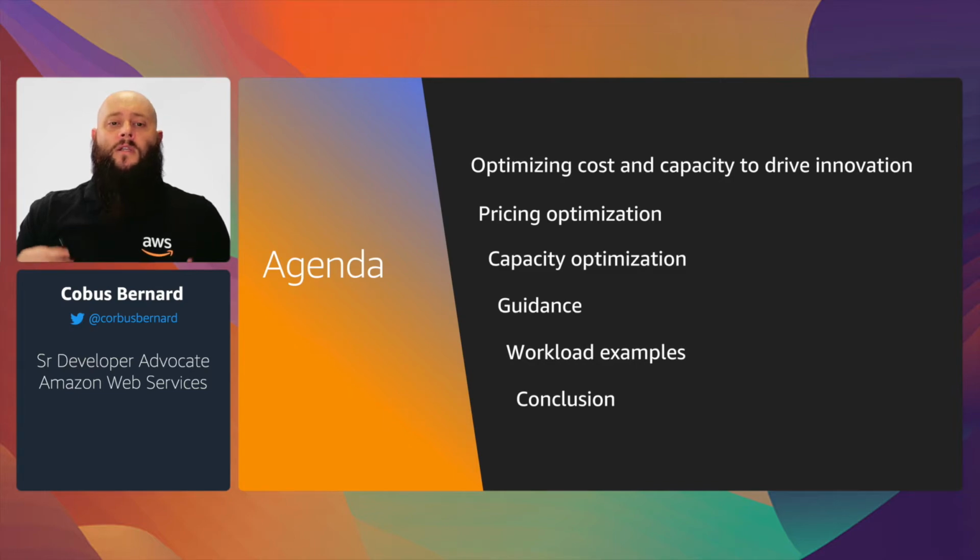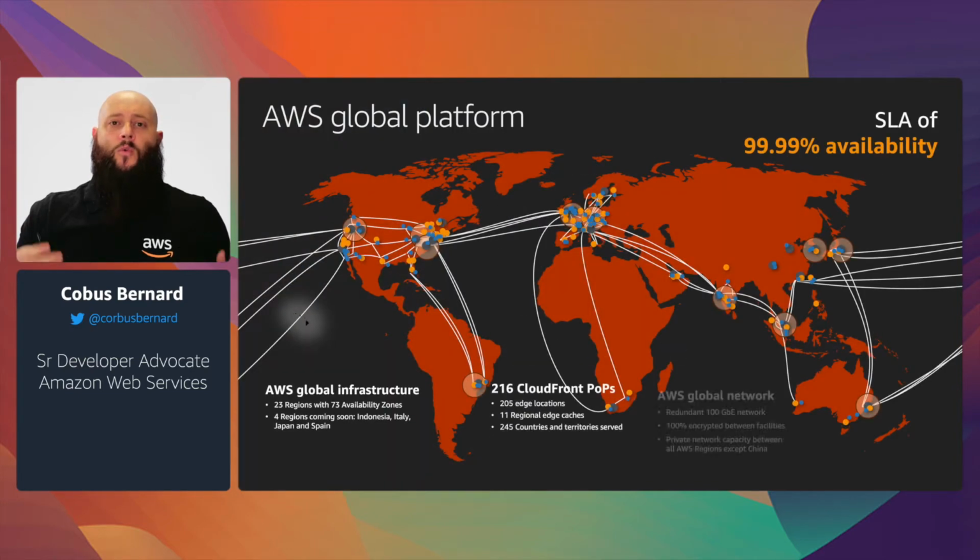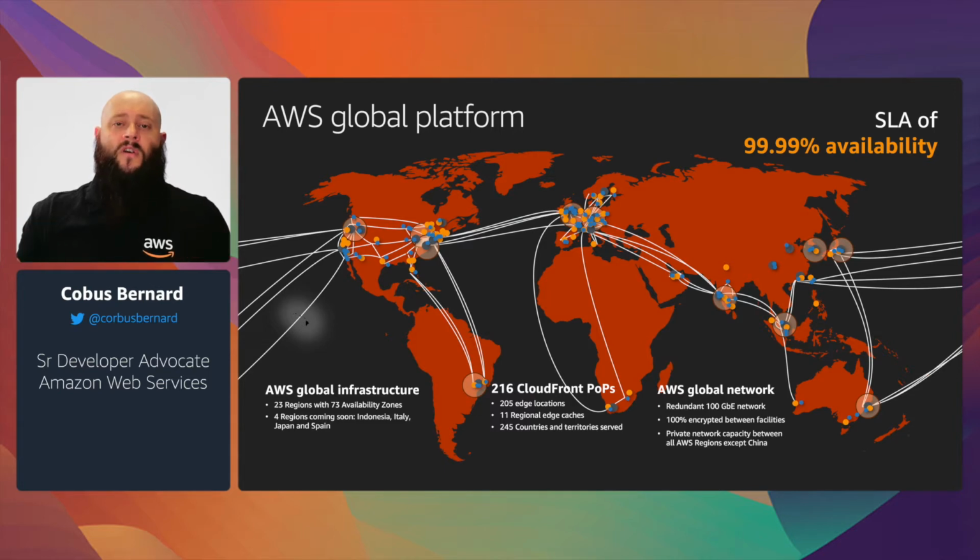So firstly, let's quickly take a look at what AWS's infrastructure worldwide looks like. If you take a look at this slide at the moment, you can see that we have got regions spread all over the world. And now just a quick definition clarification. A region consists of 3 or more availability zones. One availability zone consists of 1 or more data centers.